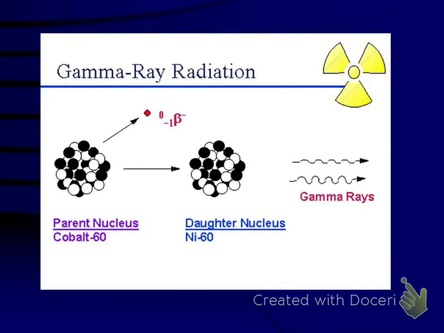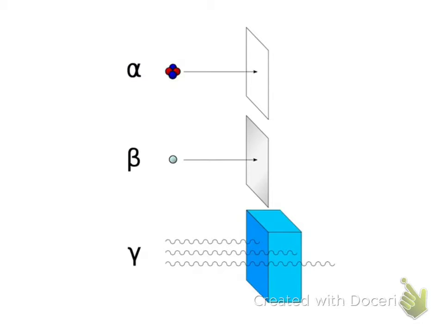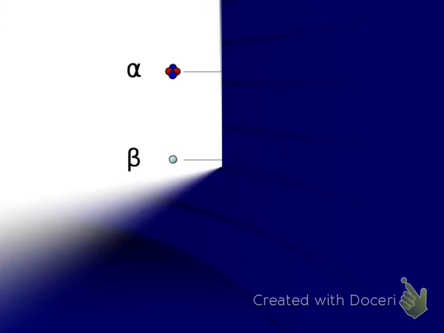Okay? All right. So here's a picture of gamma radiation. The parent nucleus and the daughter nucleus. I believe that's some of your vocab. The parent nucleus is always bigger. It's like your parent's always older than you. The daughter is what comes after. You can't have a daughter before you have a parent. So if they talk about the daughter nuclei, that's what it decays into. Okay? So here are those pictures showing you what it takes to shield them. Of course, gamma is the worst.